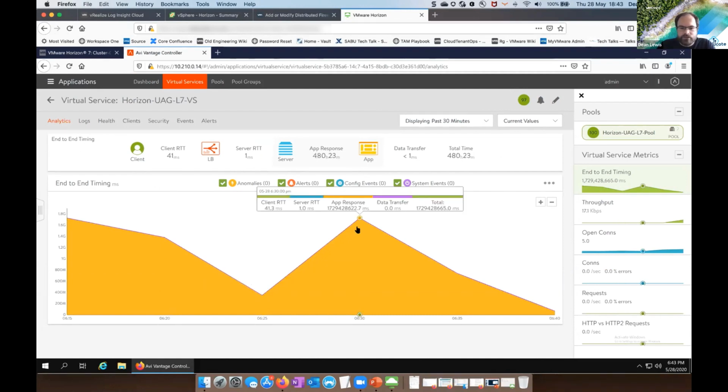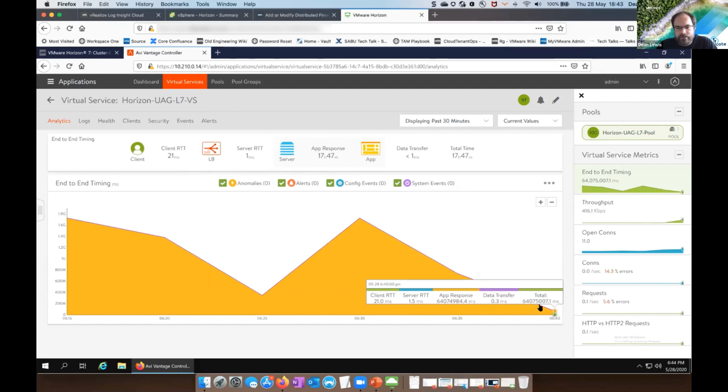So we can see straight away that before this session today, before I started, I was playing around with the environment. I was trying to cause some outages just to throw some health data in here. I think I've had a little bit of a negative effect on here because, as you can see, it thinks that the app response time is 17 hours at the moment. And as we know, that can't be the case right this second, because I'm actually using the image itself through the VDI environment, and we know that it's more responsive than waiting 17 hours. But as I move through this environment, we can see that this analytics changes on the fly, which is really great.